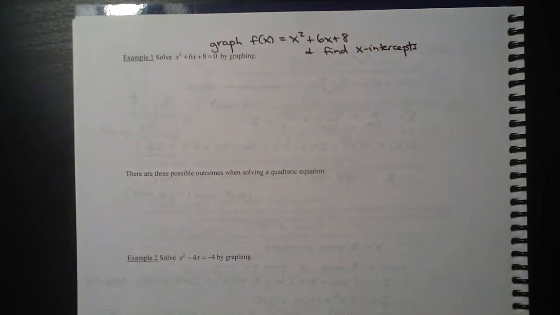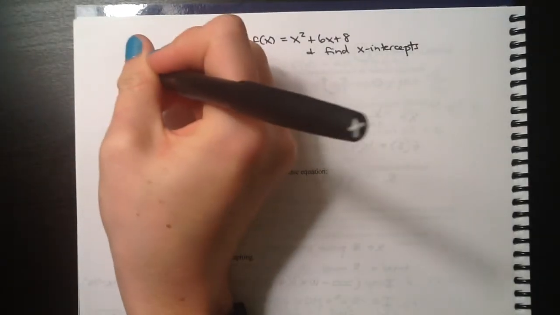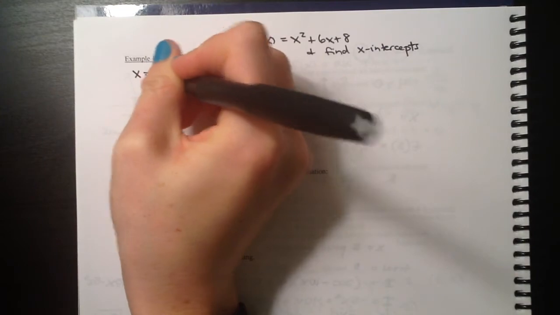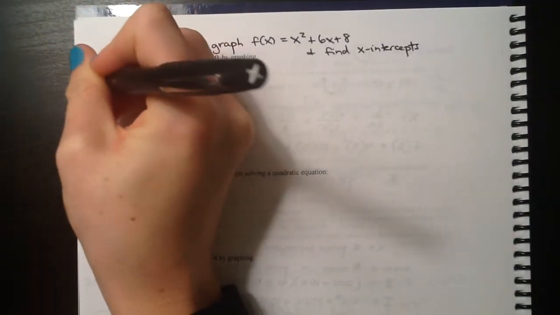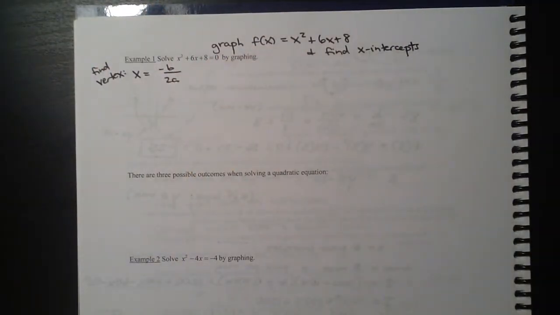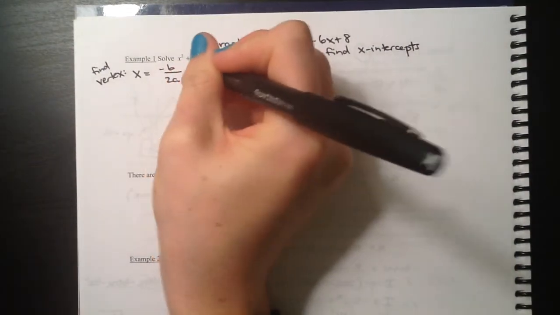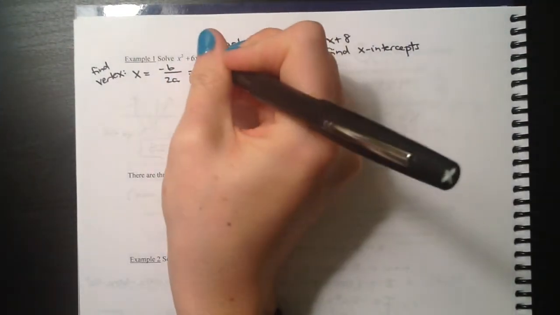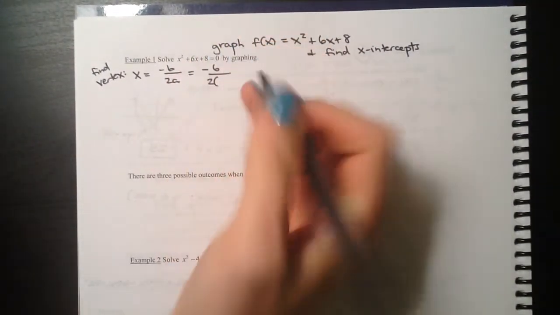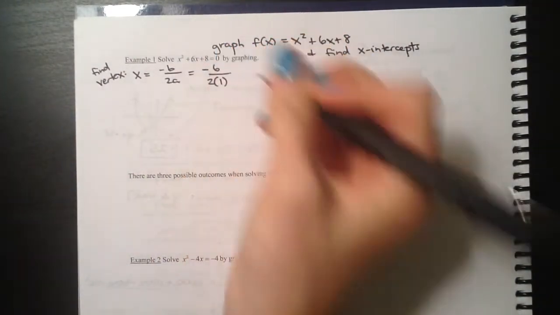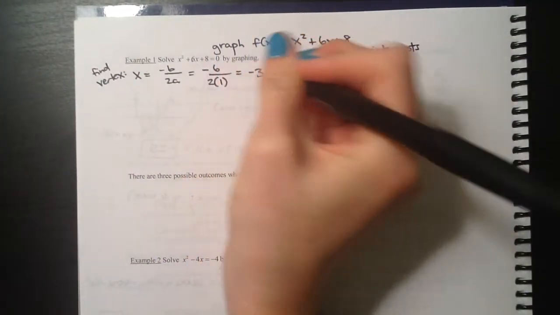Okay, so here's the best way to do it. This is the technique that I'm going to give you guys. First, you want to find the vertex, so you know what the whole graph is centered around. We're going to find the x-coordinate of the vertex, -b over 2a. So we're starting there. x equals -b over 2a. Remember, b is the number in front of the x, so here that's a 6, over 2a. a is the number in front of the x squared, so that's just a 1. So we end up with -3.